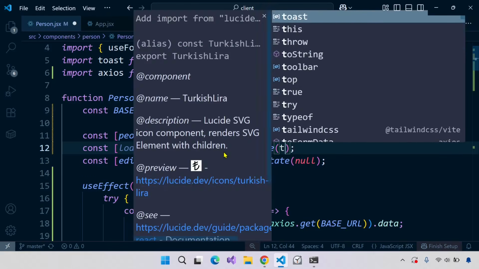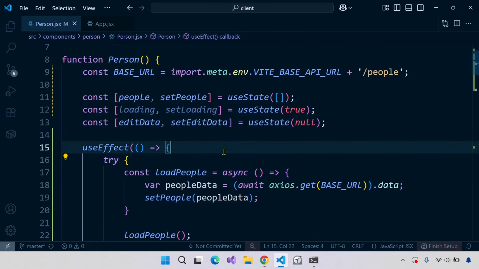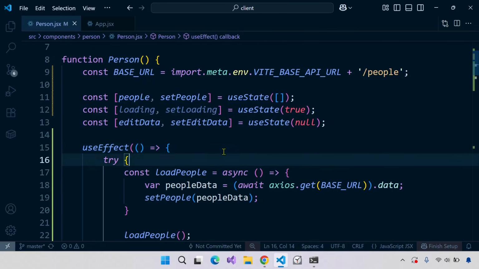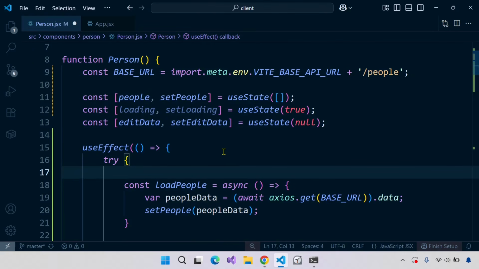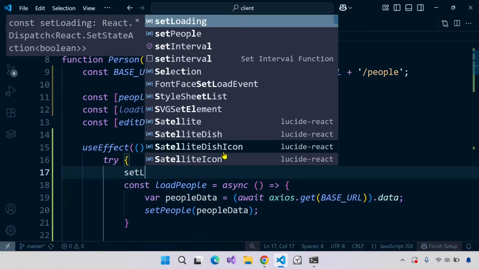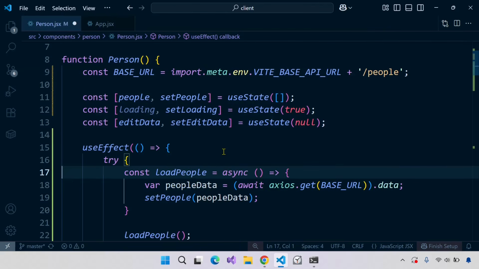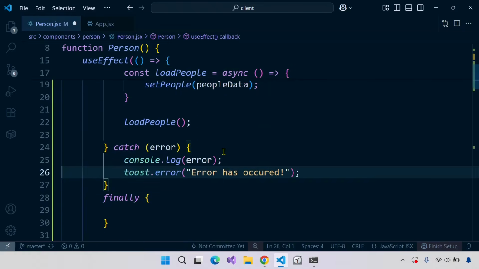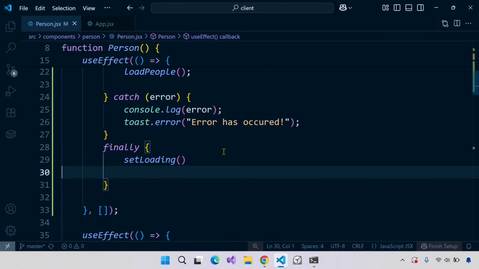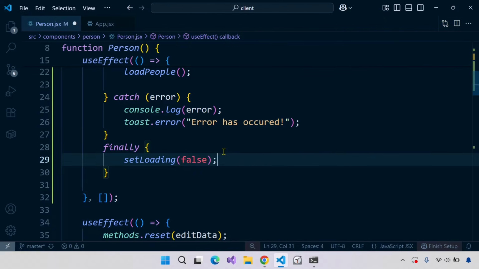By default, let's make it true, and here in this block let's make it set loading. Okay, it's already true, so we do not need to define it here. And in the finally section we will type set loading false.